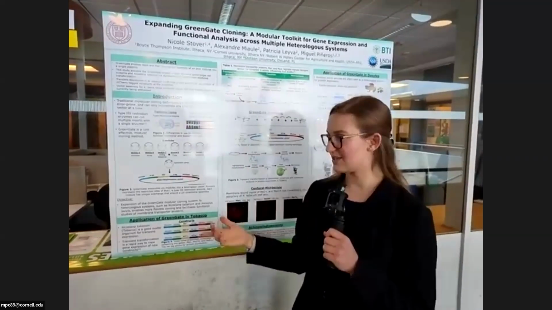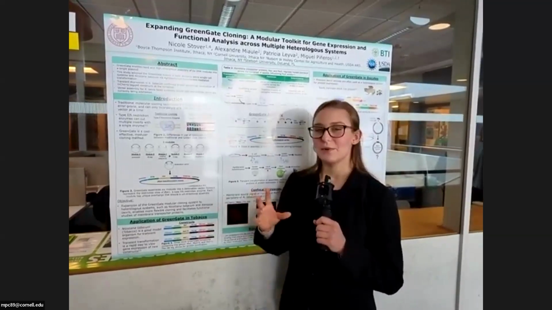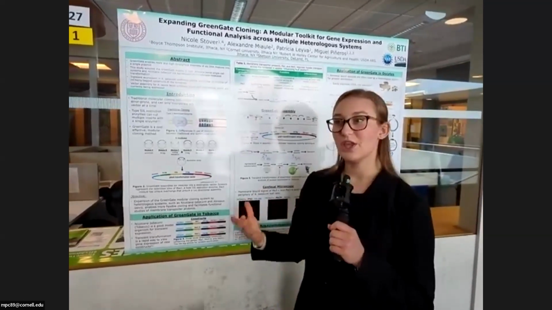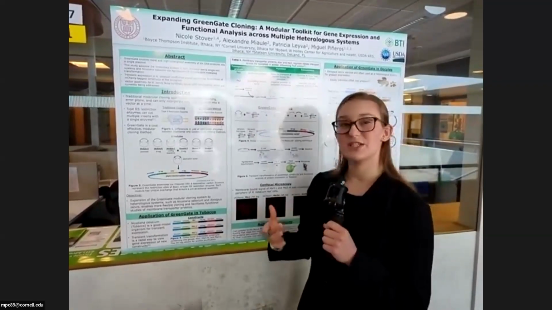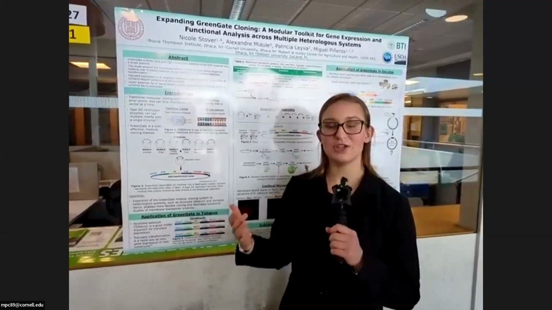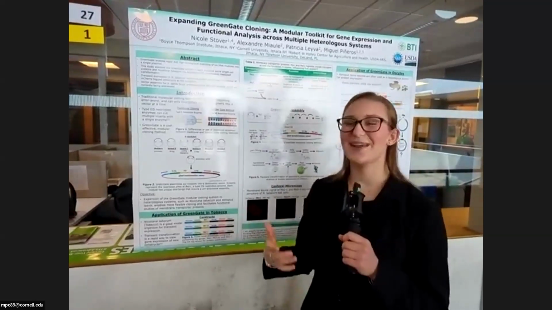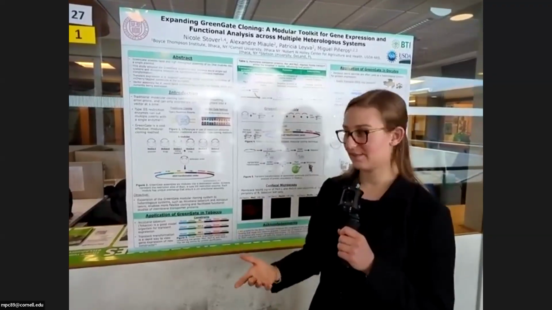However, alternative molecular techniques, such as Golden Gate or Green Gate, use a type 2S restriction enzyme, which cuts outside of the recognition site. Green Gate allows us to assemble multiple modules, which contain our desired genes and tags, in a predefined order using complementary overhangs. My project this summer was to take Green Gate and apply it to multiple organisms where a foreign protein is present, which are known as heterologous systems, which allow for more flexible cloning.